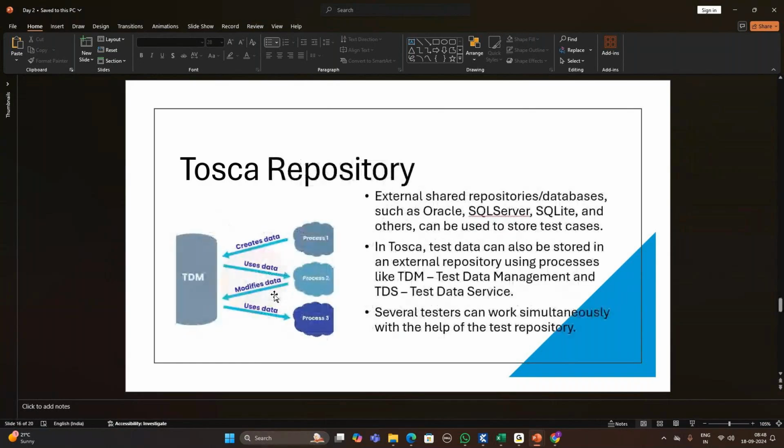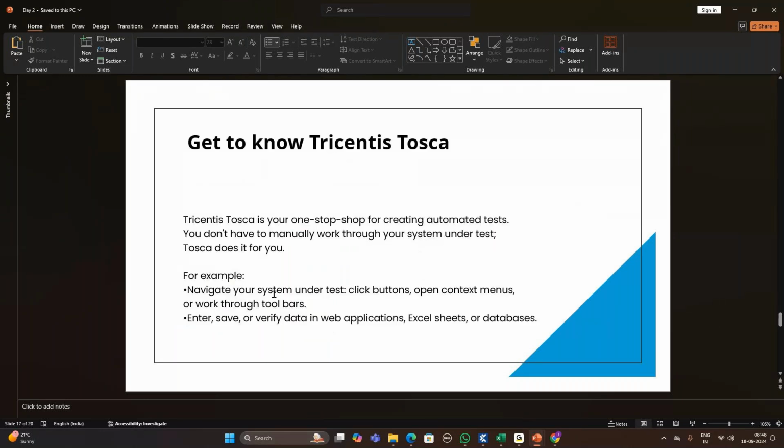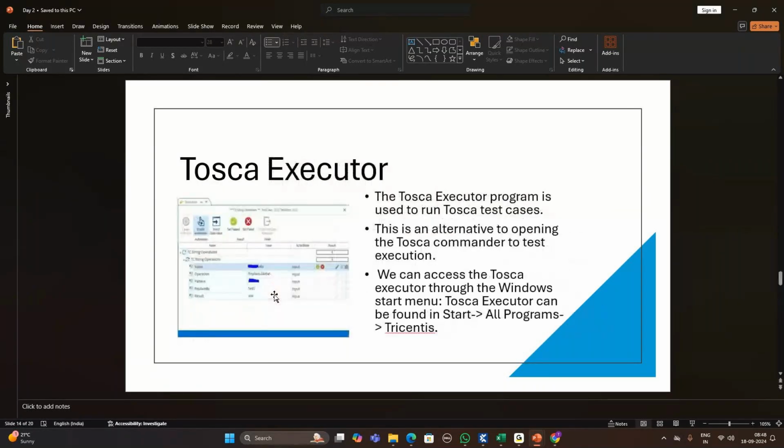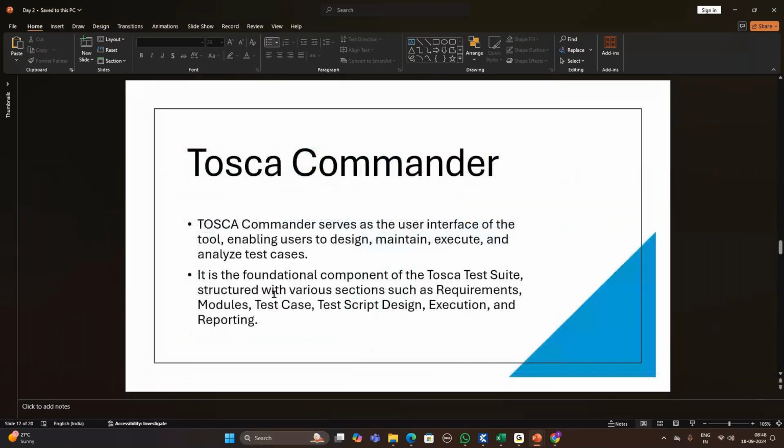And the repository. The repository is a place where you can create your test data. Whatever test data you are getting from your application, if you want to save it, you can make use of this TDM and save all your test data there. Whenever you want to fetch it back, you can fetch it back as and when necessary. All these things can happen simultaneously. Any other questions? Till here, is it clear what the components of Tosca are and how we are using it?